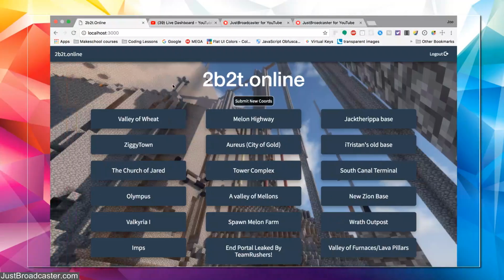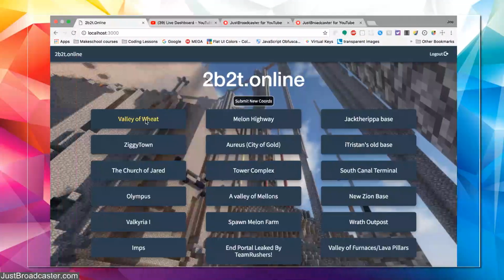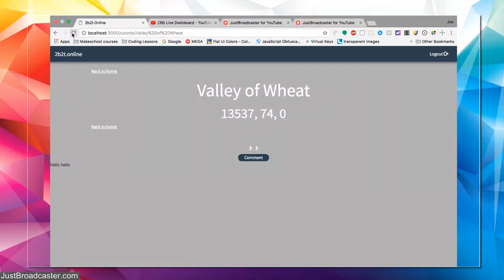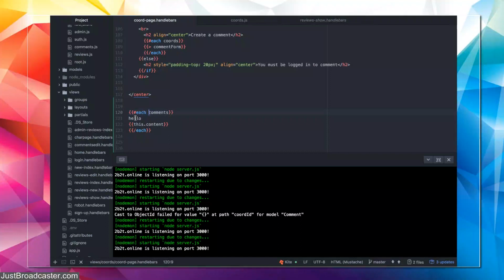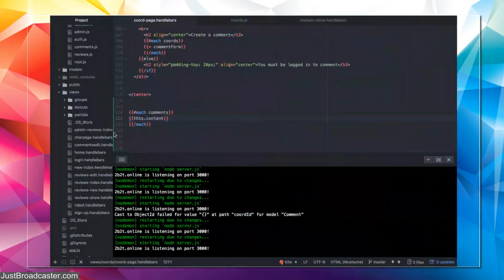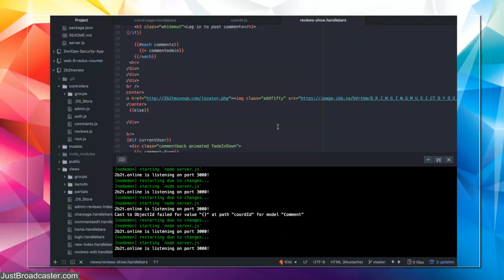Maybe that was it right there that was causing us grief. Each comments. Something isn't working right, or the way that we want it to anyway.